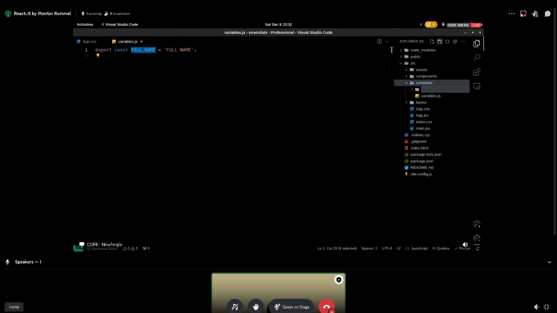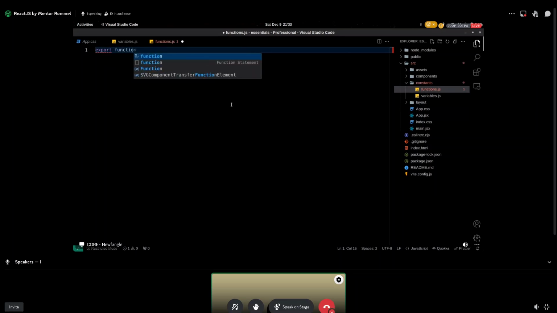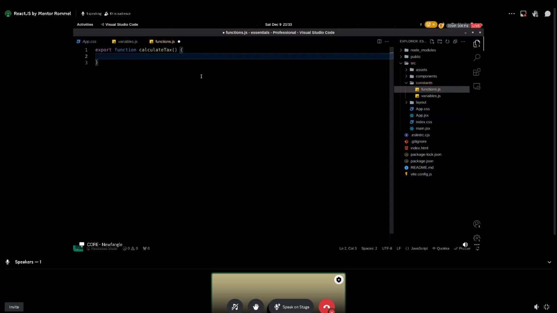Kung functions naman siya, let's say functions.js file. Let's say there's some sort of function here na nag-calculate ng, maybe salary, or di pala, calculate, and gagamitin mo siya all throughout your application.